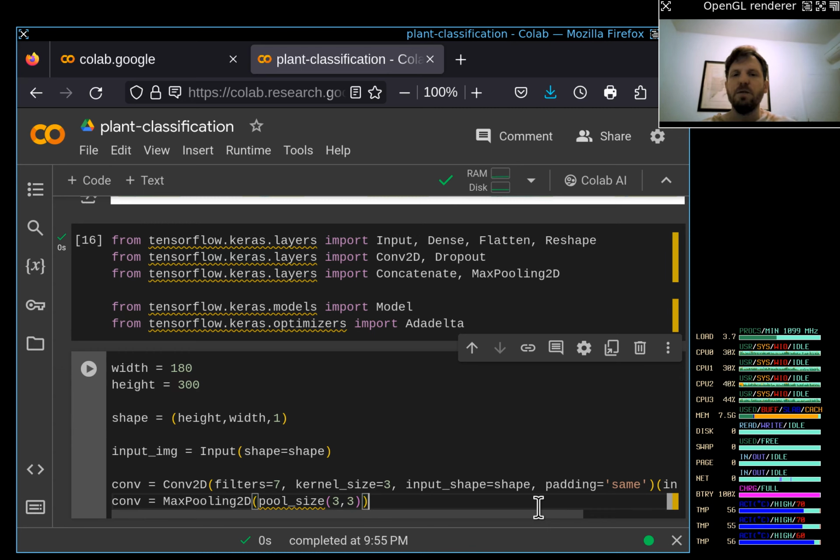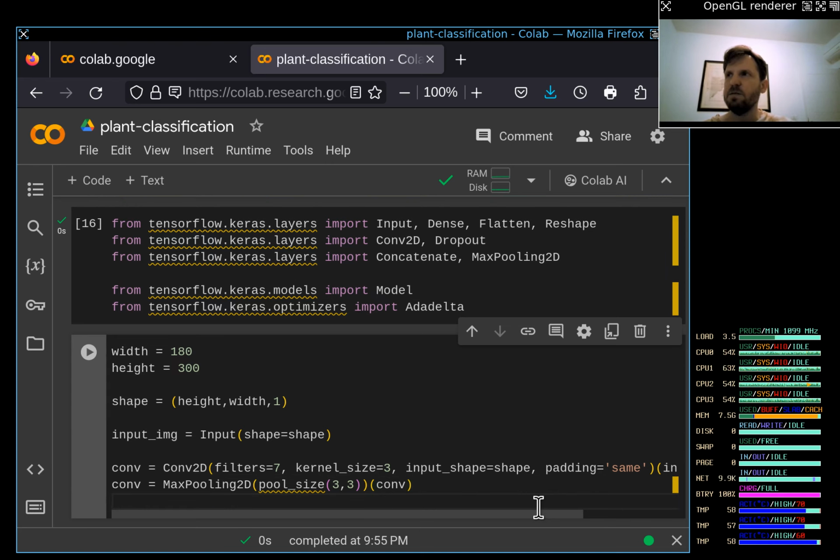Okay, what am I doing here? I have 9 pixels, and out of the 9 pixels I take the highest pixel, and this way I basically downsample my images from the previous layers, and I perform this on this convolution. Very easy.